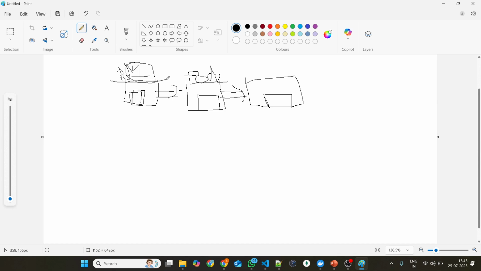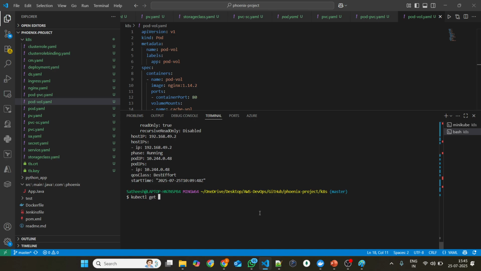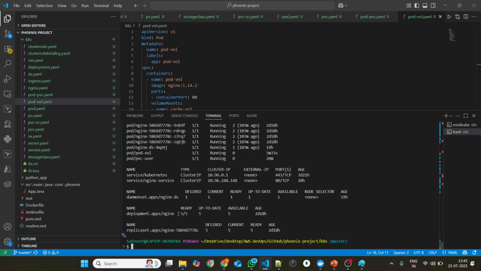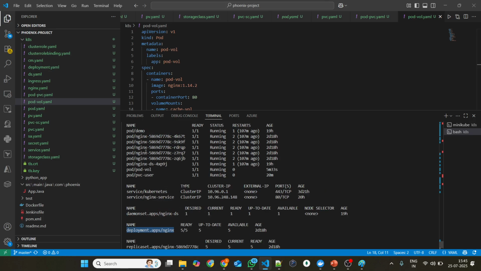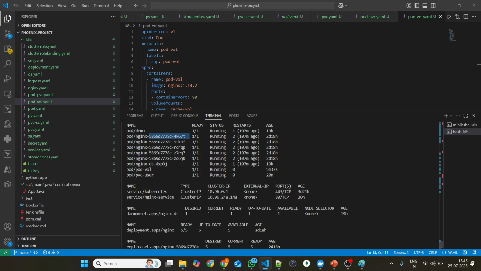So here, in each and every pod, unlike deployments, when I was creating a deployment with Nginx, if you go to kubectl, see, yesterday I created a deployment with the name Nginx. While the pods are created from this deployment, there is a name called Nginx, and after that some random names are coming, right? But in stateful sets, it would not be any random name.